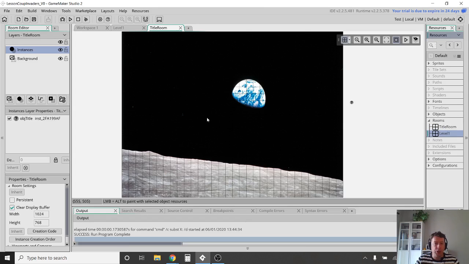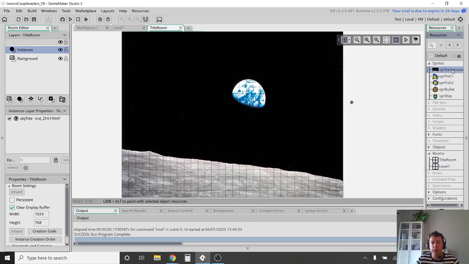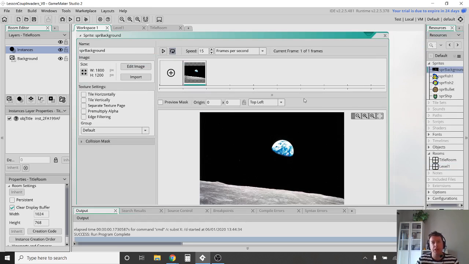So first of all, if you're going to add any picture to GameMaker, it has to come in as a sprite. So in the sprite, I've created a simple sprite for background, just did your standard setup, and went and found an image that I had previously saved. Okay, so the image size doesn't matter when it comes to a background to start with, because we're going to use the background kind of built-in options to resize this background to fit our screen.